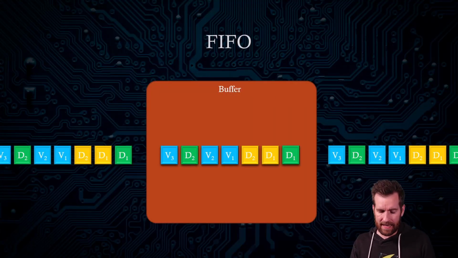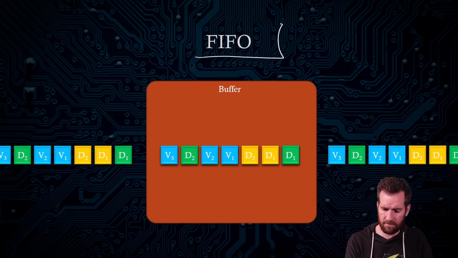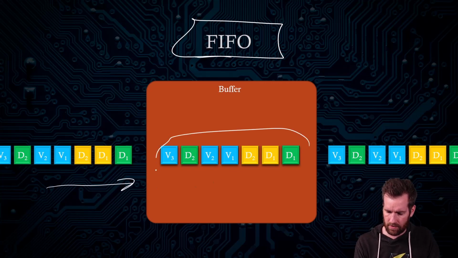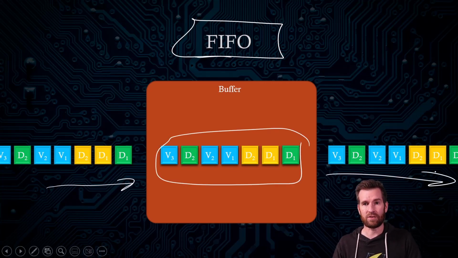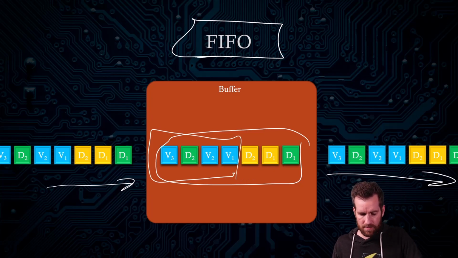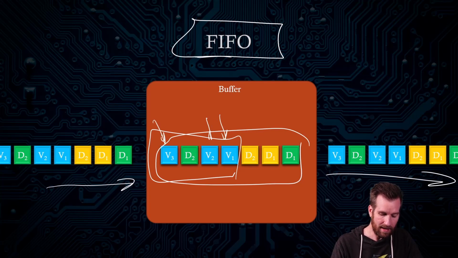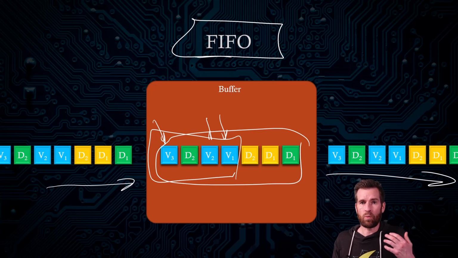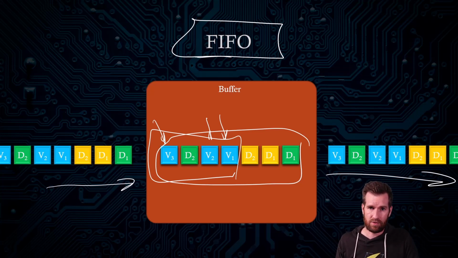So one way that we can implement queuing is just first in, first out. So that just means that whatever is coming into this device right here is going to be sent out on the other side. Now, the problem is as congestion comes up, then these other packets, these frames, are waiting to be sent out. And we can see that there's voice in here. And so the problem is that now there's a delay to when these voice packets can get sent out the other way. That could cause some problems with the quality of those voice connections.